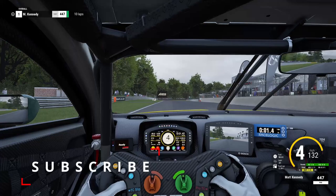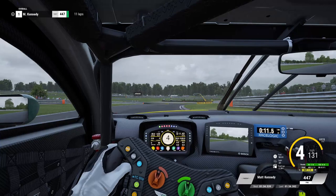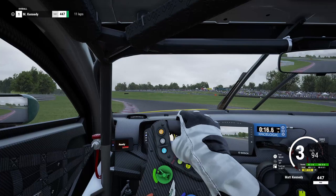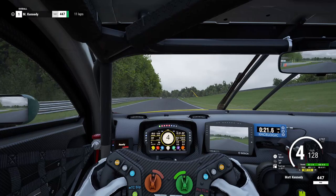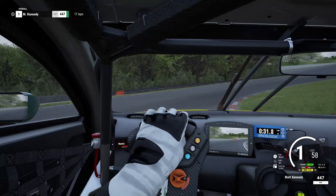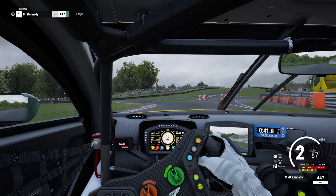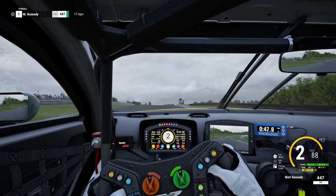Let's look at the full lap, guys. If you're not subbed, hit the button — this is the sort of thing we do on this channel, trying to educate and feel our way through these tracks and learn together as a group, along with the Discord. Before the sign, gauge how wide you can go, make sure you get that adjustment in the steering to get the nose into that corner. Down for a little bit of a breather, looking for the signs on the right-hand side, dab on the brakes, get the nose in, feel for when you can get back on the power, staying nice and tight, get the back end rotated by stepping on the power early, straight over that bump.